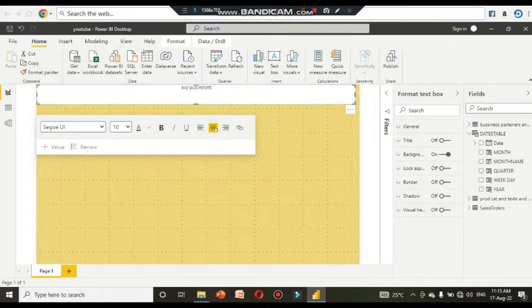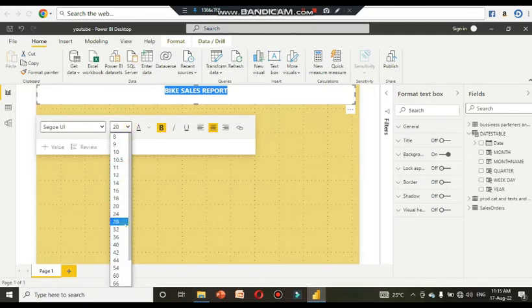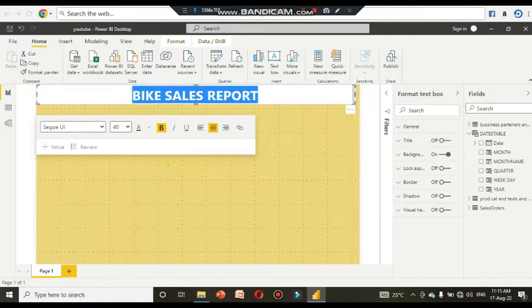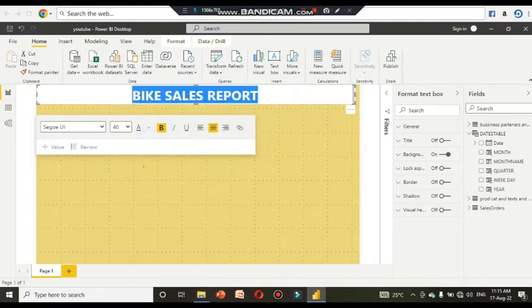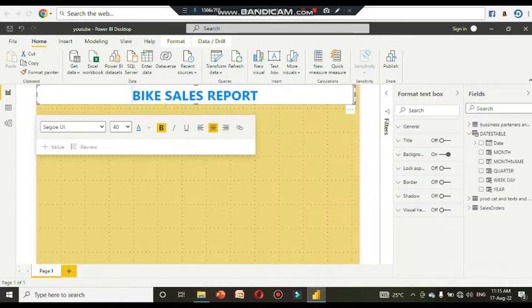Click on the center, select this entire text, make it bold, increase the font size to 20, or you can increase it to 40, and give it the required color. Then adjust this one.